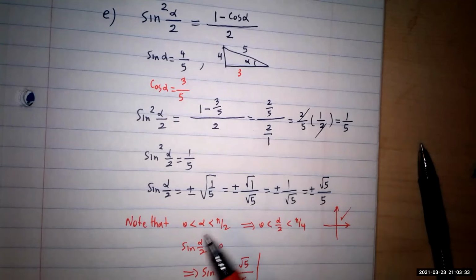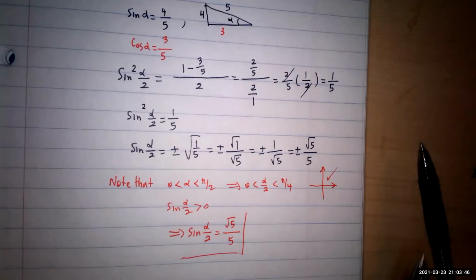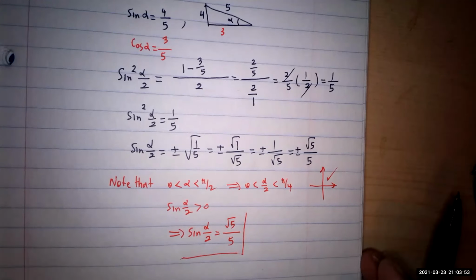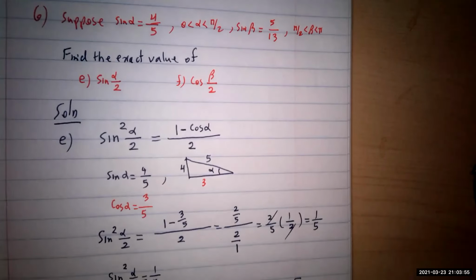In this case, you get your alpha, whatever it is, divided by 2, everything divided by 2. 0 divided by 2 would be 0. That gives alpha half, and that gives 45 degrees. So alpha half is in the first quadrant because it's between 0 and pi over 4. Okay, that's the first part. Any question? No. Now the second part.